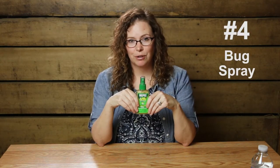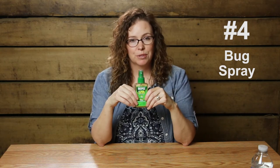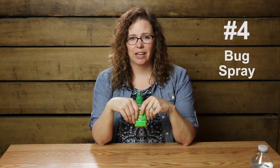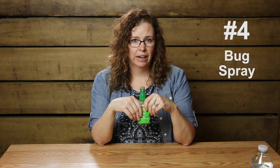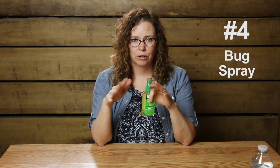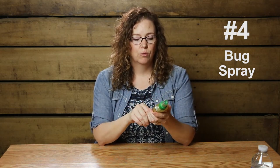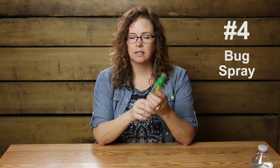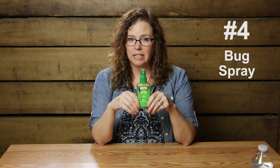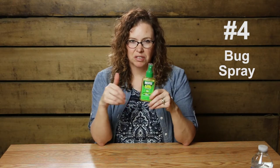The mosquito is the unofficial state bird in Minnesota, and most sessions I do are in the evenings — that's when mosquitoes are out and hungry for blood. I don't like putting DEET on. I'm into more natural solutions, but most natural bug sprays I've tried are horrible and don't work. Last summer I started using this Repel that is plant-based, lemon and eucalyptus, and it actually works. I really didn't have as many mosquito bites and didn't have to deal with DEET and really gross chemicals on my skin.